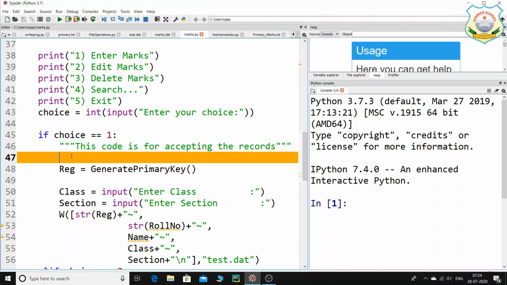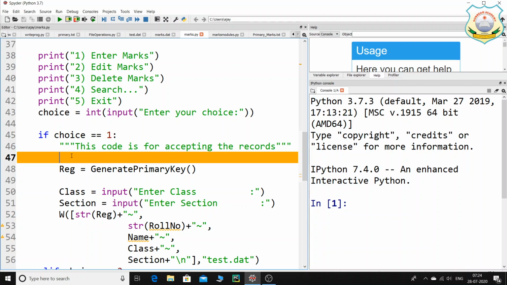So for one particular class and section, we are going to accept the marks, and one by one we can display the names of the students, and then we can accept the marks for the 5 subjects for one particular student. So this is how the approach is going to be. So let us just start with this, like how to go about it.